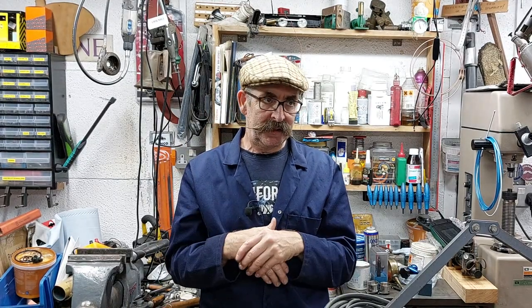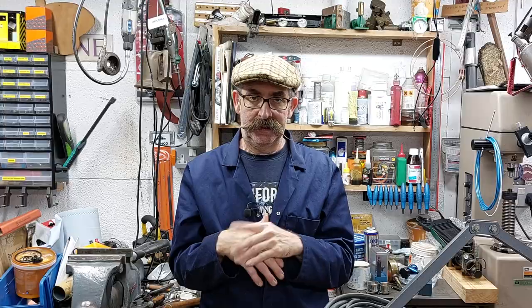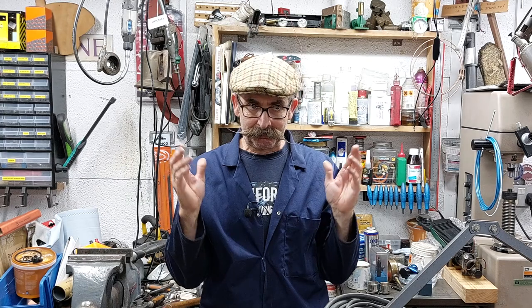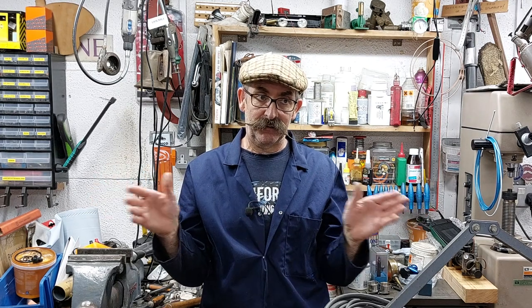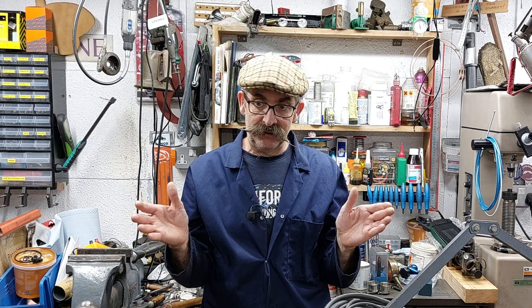But once it had run a bit and petrol washed through and cleaned it all out, next time I kicked it over and kicked it over and kicked it over. And the only way it'll run is if you really flood it, it will run for a bit initially on the fuel that's just dropped in the crankcases, and then it will just peter out. So the engine needs to come out for that reason.